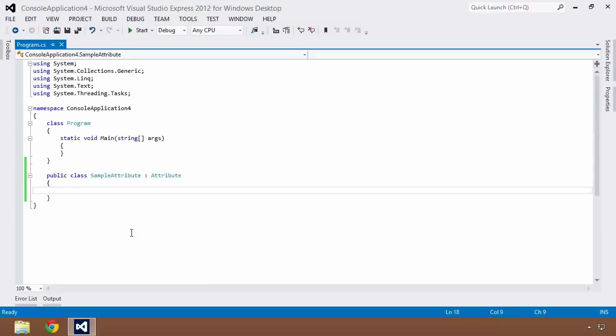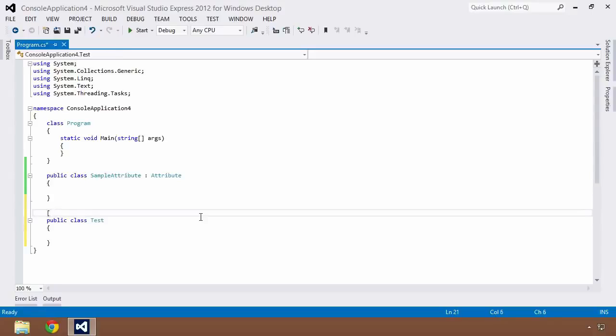So let's see a little bit about what you can do with this now. So now that we have an attribute, what is its purpose? What do we do with it? Well, the base functionality and the base purpose for an attribute is to be able to assign metadata to code that you have written. So how do we do that? Well, it's quite simple. Let's just say we have another class down here and we'll call it Test. And now we can assign metadata in the form of our SampleAttribute to this particular class by using the term decorating the class with an attribute.